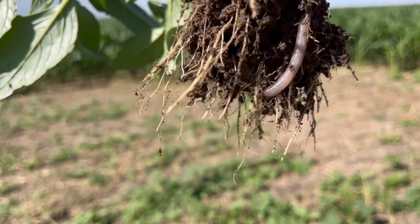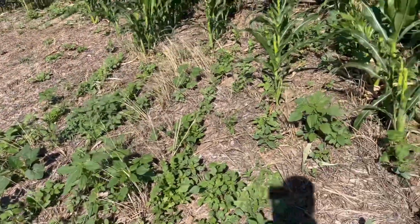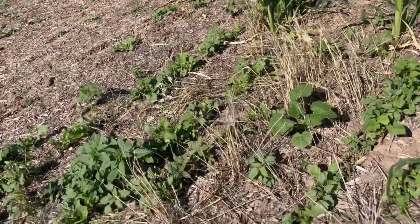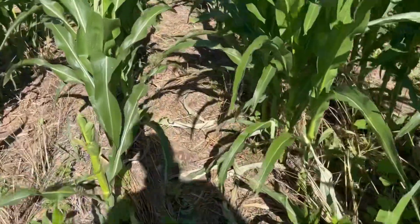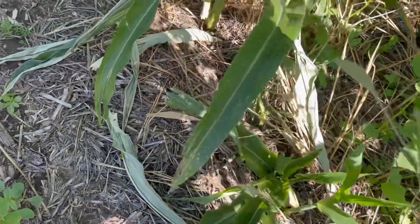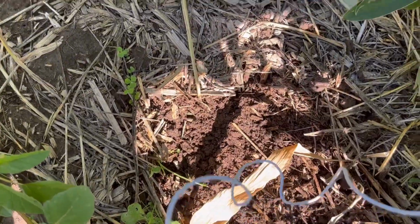I'll try to get a better look at this. Pulled up a pigweed and look at that giant earthworm in there. In 2020 you could find one or two earthworms if you dug a few spots, and now on this field, digging up every shovel, you're going to have earthworms on every shovelful that you dig up. So it's kind of exciting to see the earthworm population bounce up so quickly, and seeing the jump there. Really excited about that.